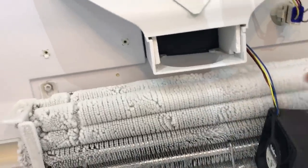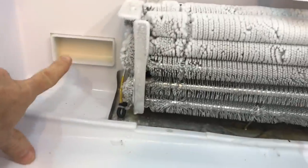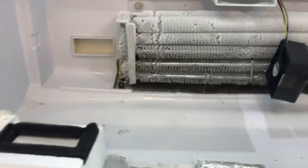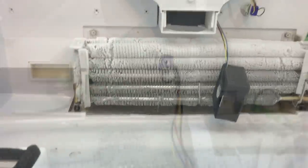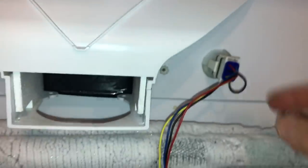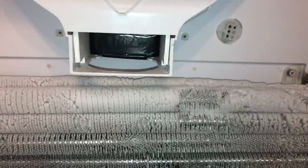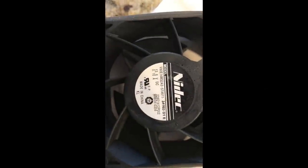The fan is not spinning and not blowing cold air up, which explains why the crisper air comes out over here into the bottom deli tray keeping it frozen. So we have the motor out here — there's a little clip up top that holds the wires in, so you can pull the wires out. Then to remove the motor, squeeze these two tabs on each side and the whole unit comes out.